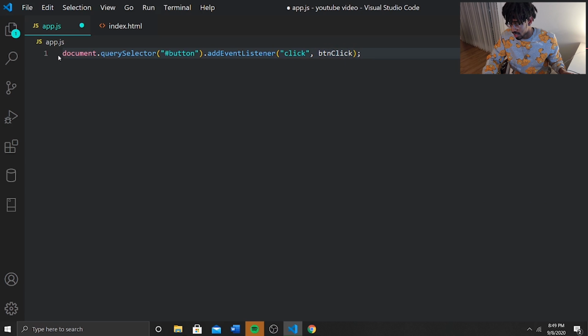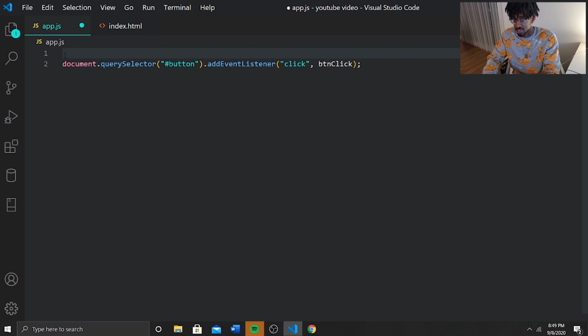I'm going to add a comment that this is our selector. Comments will save you, because if you're coding and you stop and then resume coding, it would be like hieroglyphs to you. You won't even know what you were doing. So I'm going to add a comment saying this is the event for the button. You can put whatever you want. Comments aren't run.